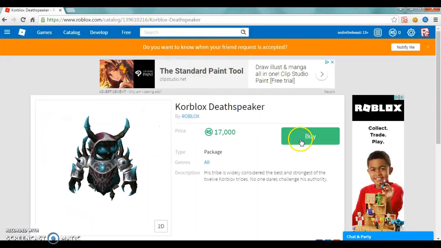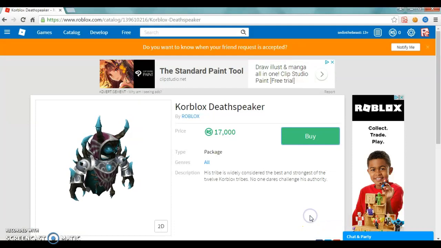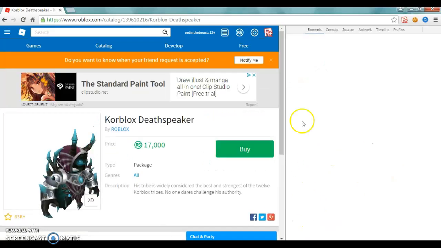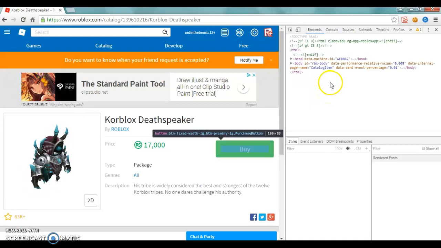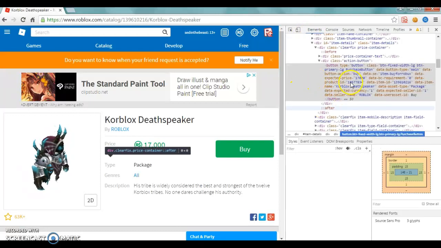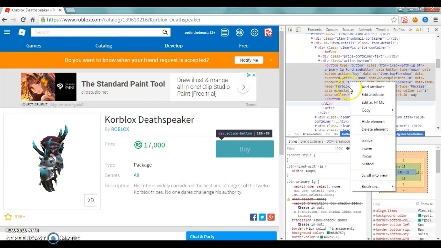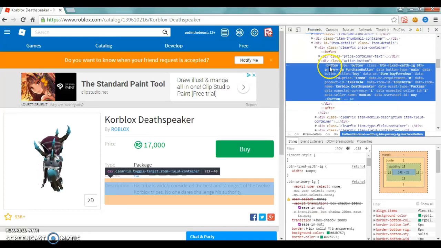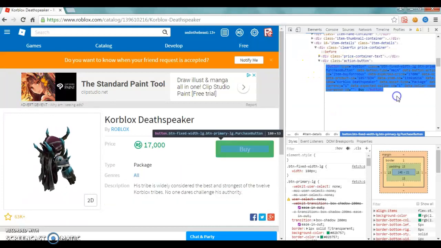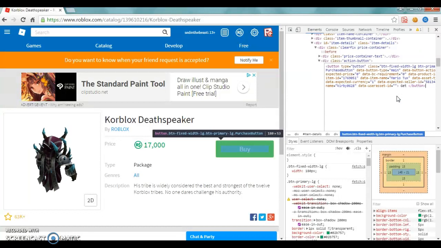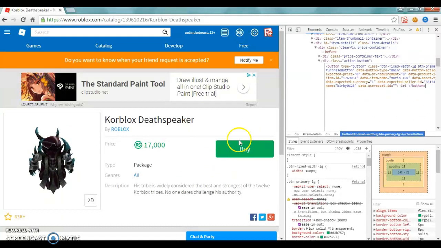Okay. Now this is the page where you have to get the thing. So you inspect it. You go to the same thing. This time you have to edit as HTML and just erase all of this. And then you click Control V to paste all the other text.